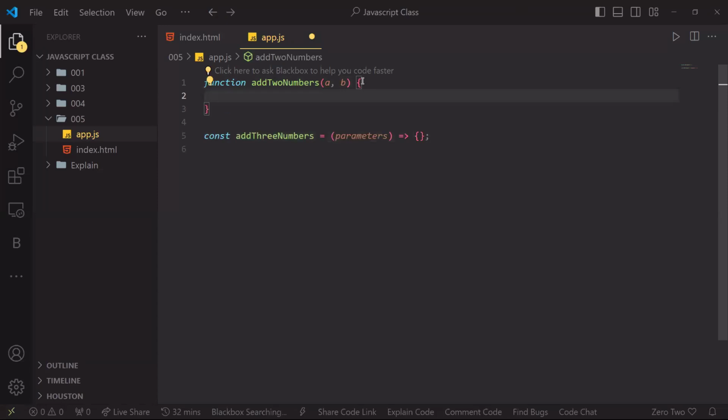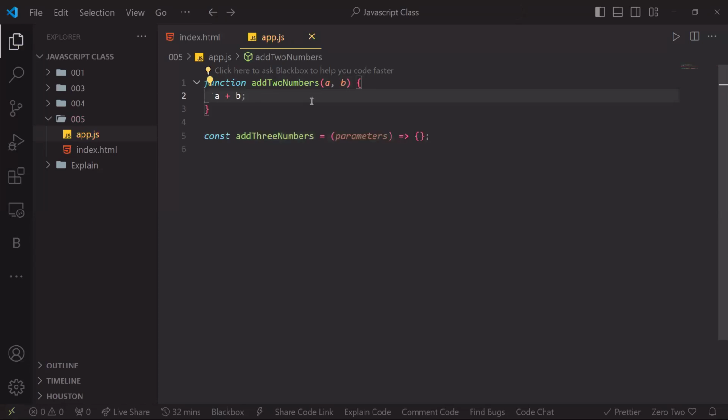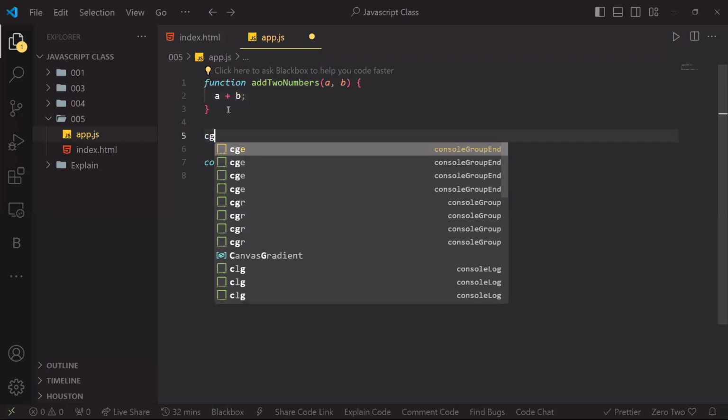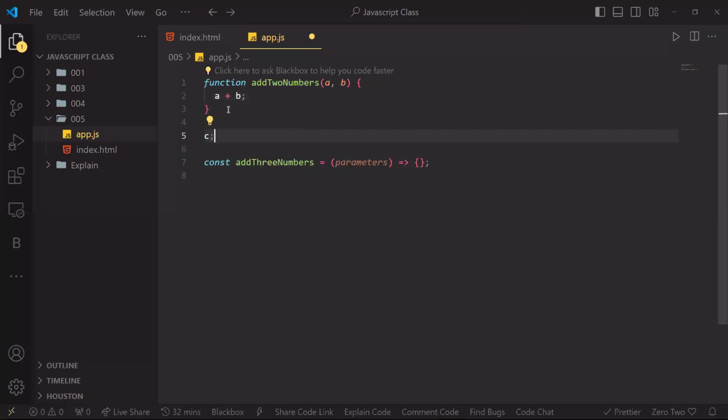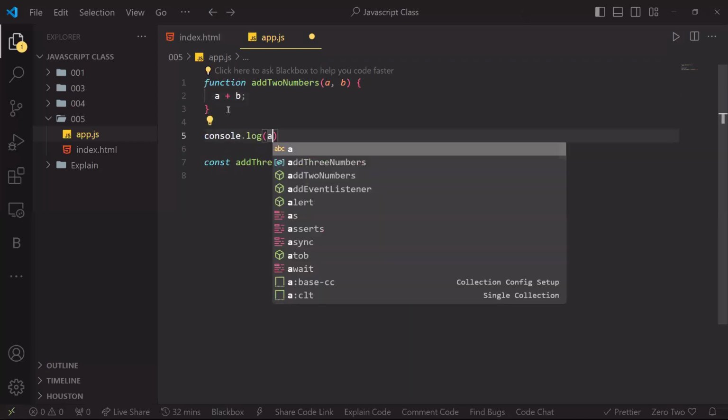Like I said in the previous class, we want to add A and B, so A plus B. This is the add two numbers function. I've explained that earlier, but let's illustrate it. As usual, I'll do our console log, then we'll say add two number.